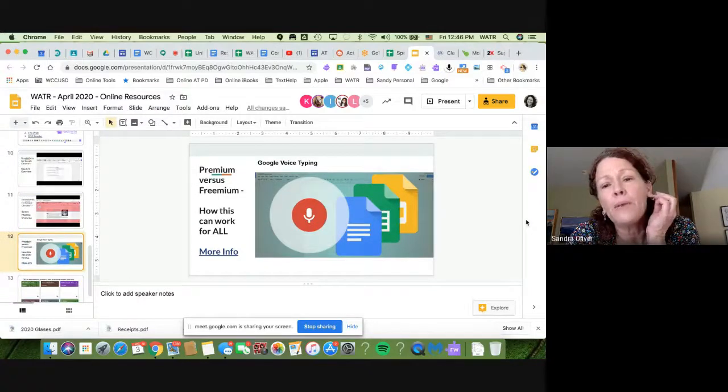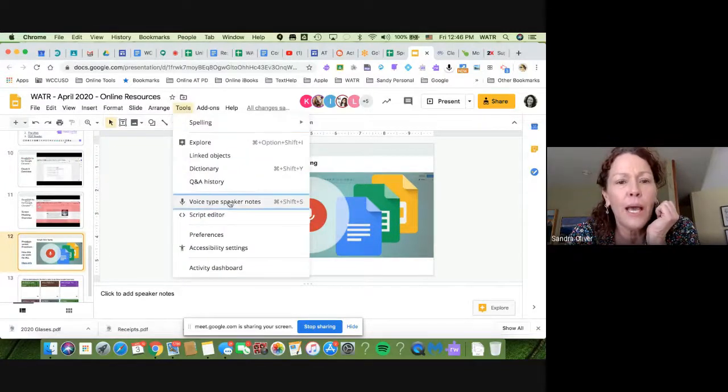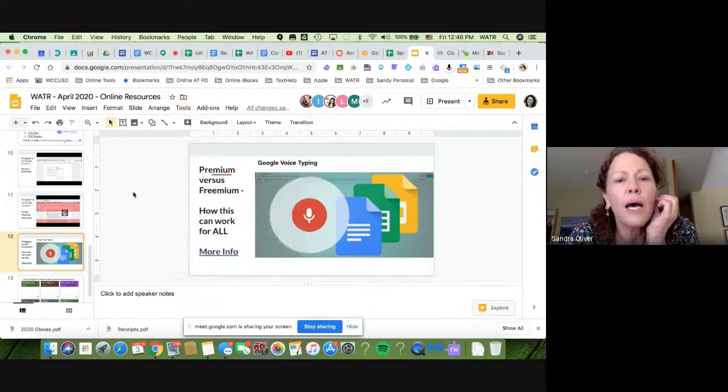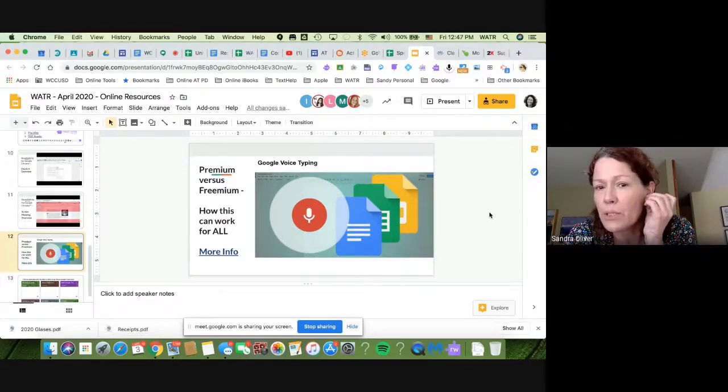So this is kind of the free versus, I always kind of say it's like Planet Fitness memberships, right? If you have like the cheaper membership, you can have the free toolbar where you can have things read to you. And then everyone under tools has voice typing. So everyone can be writing, it's under tools in Google. So if I'm in a Google slide, or I'm in a slide right now, but if I'm in a Google Doc and I want to use my voice to type, every single student in West Contra Costa has voice typing in their Google account. You don't need to do anything special. And then you could use the free toolbar to have things read back. So that's kind of the premium versus freemium suite of tools that students have access to.